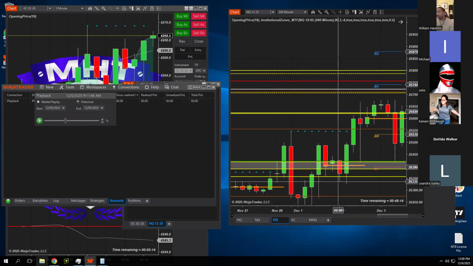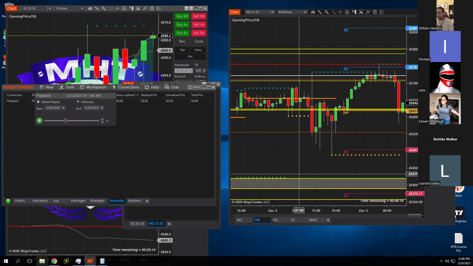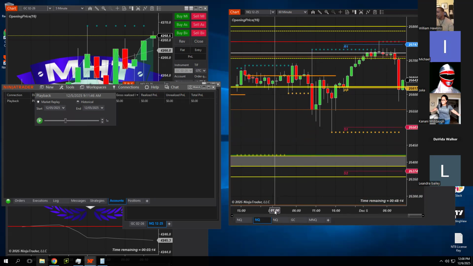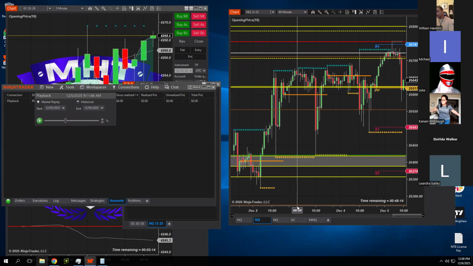And then my next question is about those fair value gap zones that you have marked off right there. When you're trading that, are you getting in on the entry? Because it seems like once it passed the first level, whether it's support or resistance, and it's kind of in the gray zone, are you taking trades while it's in the gray zone, or are you waiting for it to decide? Not normally.